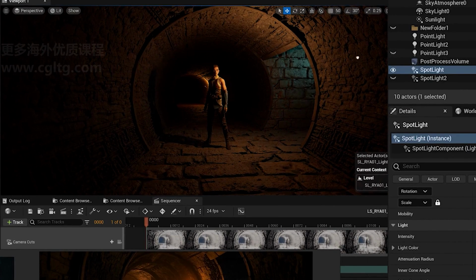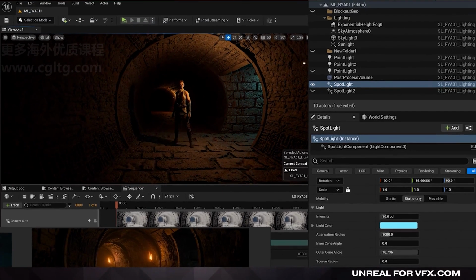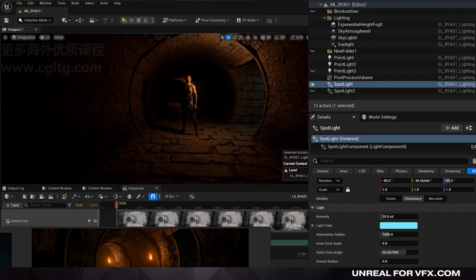And right now I'm just fishing around to find some interesting shape on the wall. I think something like this is pretty interesting, where we get some cast light on the wall itself and the floor. So I'm pretty happy with that. I'll bring it away from the wall just a bit so we don't have quite as harsh of shadows. And I'll reduce this from 16 to around 10. And then let's reduce our cone angle to focus the light just a little bit. Cool, so we'll keep that there for now.